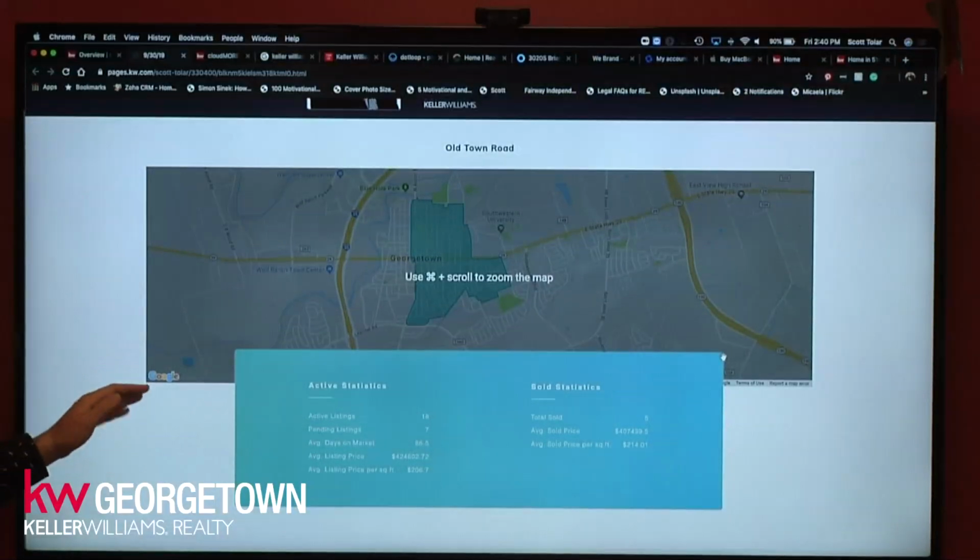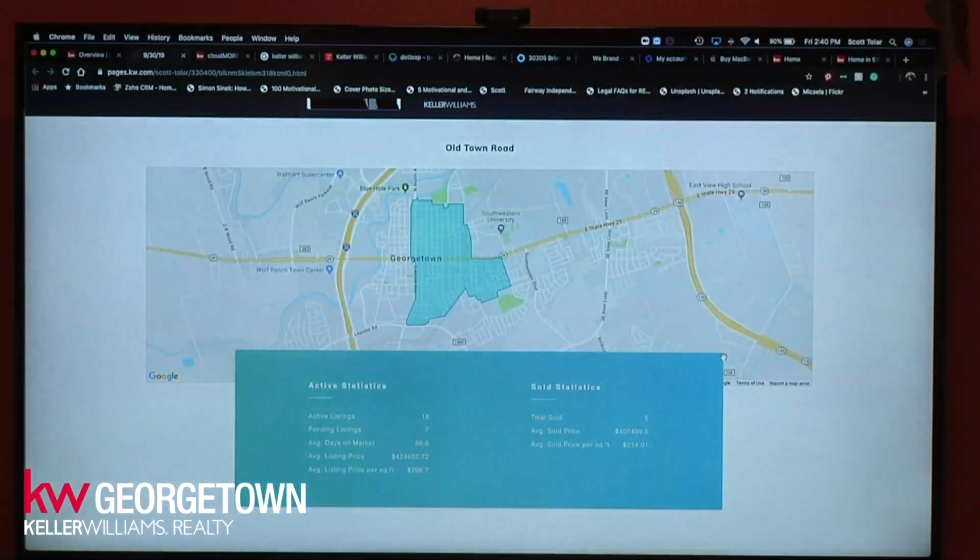But if you wanted to also add, some of those widgets, you can add images. So if you wanted the top part to be images about that community, you could. If you wanted to drop in a YouTube video that you created about that neighborhood, you could. And then scroll down and it's got all of this information on that specific neighborhood.